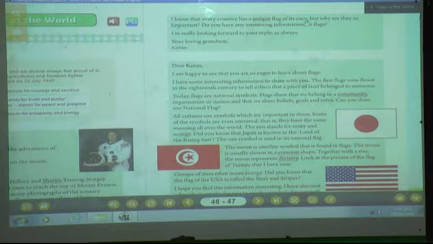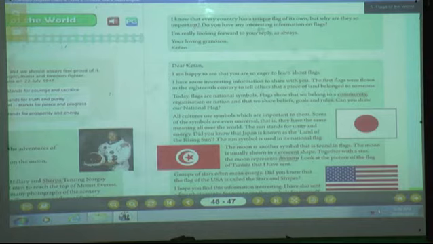Then he is telling grandma that I know that each country is having a unique flag. Unique means what? Only one of its kind. You will not find the same flag or the same thing anywhere. They are different. So each country is having their own flag. None of the countries is having the same flag. Okay. But why are they so important? Then he is asking grandma this question, why is it so important for them that they wave their flags.